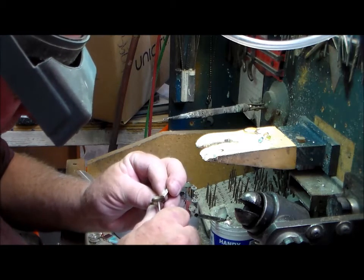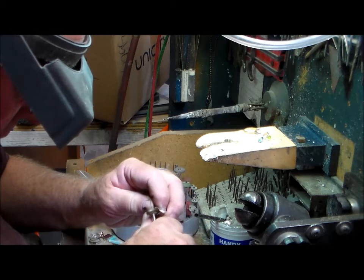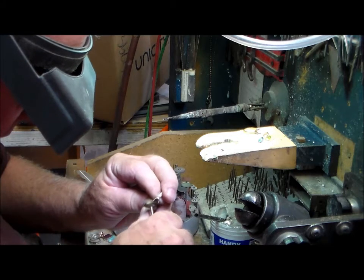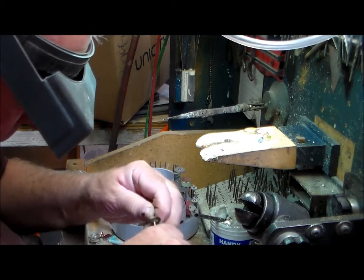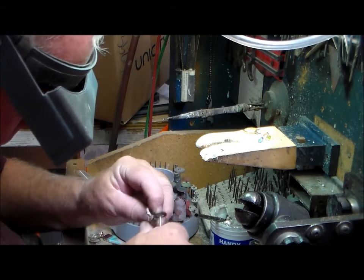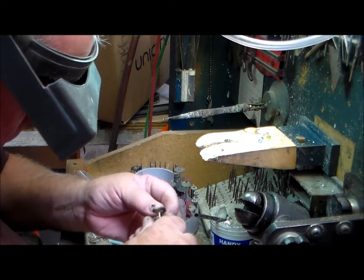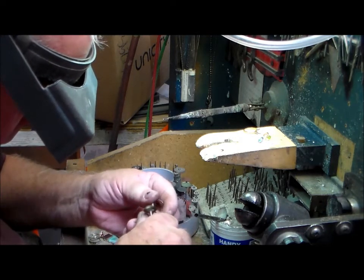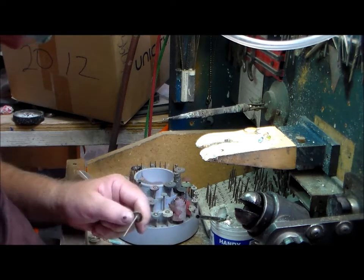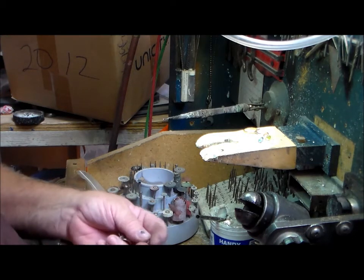I'm using a steel wire brush with my Foredom and polishing up those prongs. That's good enough right now for the demonstration. I'll clean it up later and polish it up and show it as a finished product.